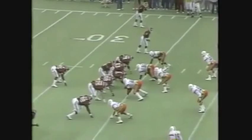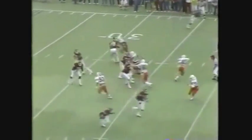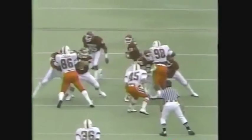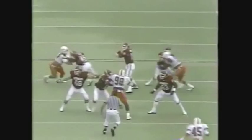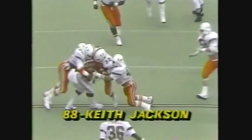They back up now, first down and 20 inside the 35, as Aikman drops to throw and shoots it down the middle where Keith Jackson, the tight end, is wide open. Oklahoma has put in to take advantage of their quarterback who is six-three. Aikman sets up and rifles that ball to Jackson — what a target he is right over the middle. Somewhere the linebackers went back.